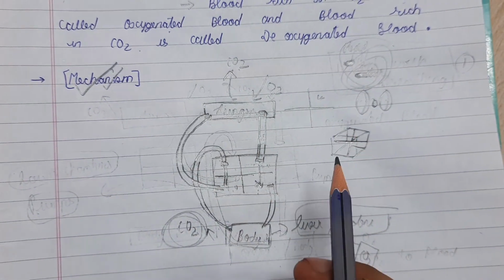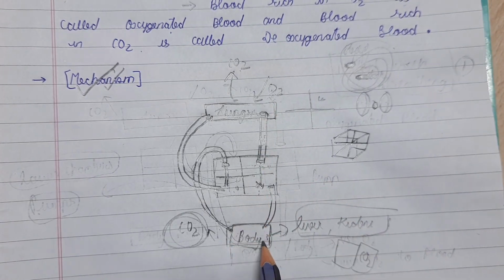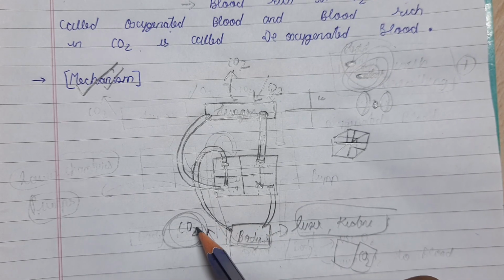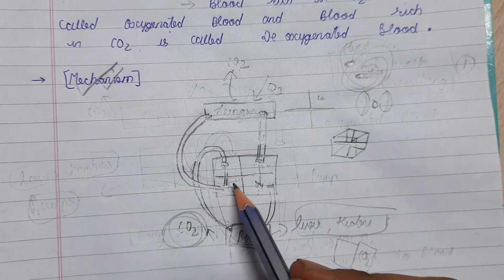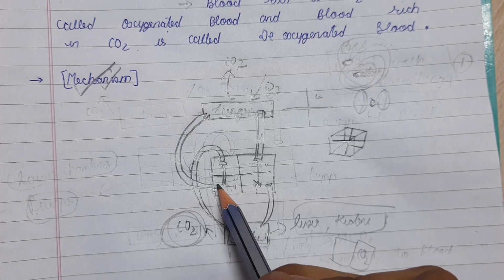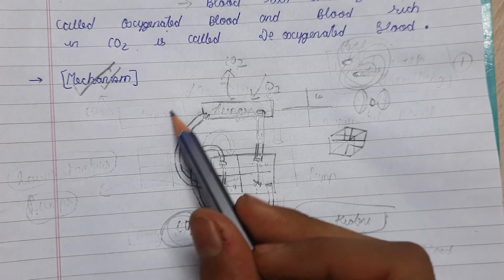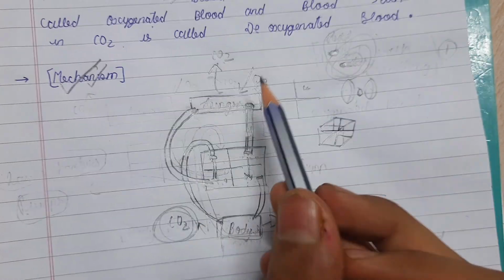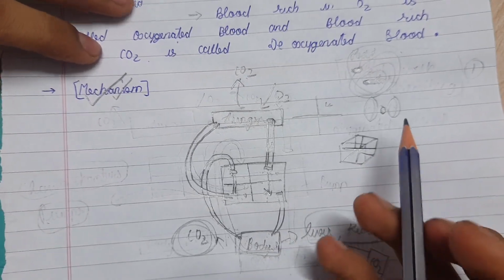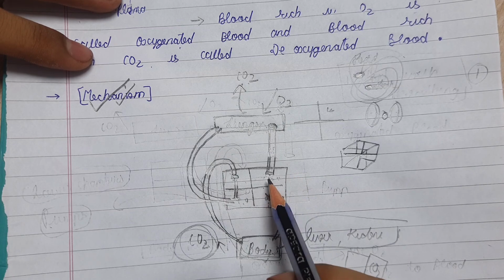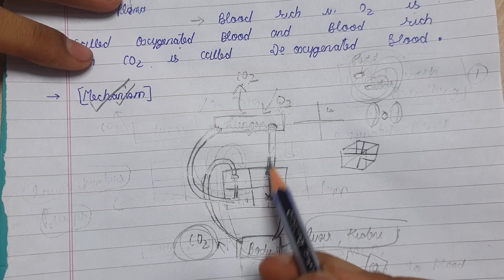So what we study is that the oxygen taken by the lung comes to the body, and the waste generated, carbon dioxide, goes here, and then it is pumped hard. This chamber pushes the blood, and in this blood there is carbon dioxide, so it is deoxygenated blood, and this blood is removed from here through the lung to the atmosphere. So this was the mechanism, and then in the question and long answer you will add that the left upper chamber of the heart receives oxygenated blood from the lungs.